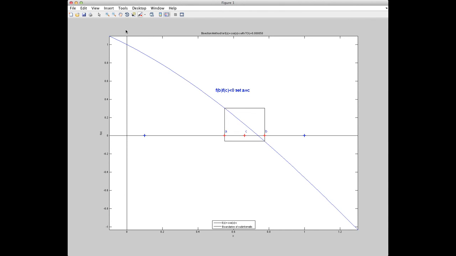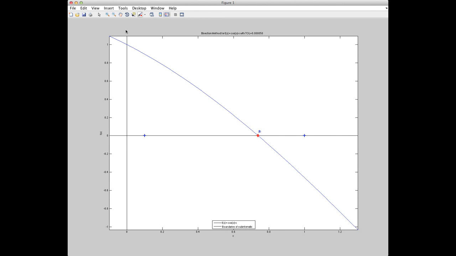We evaluate the function at C and multiply it by the function evaluated at one of the endpoints. And wherever that is less than 0, we have to update the interval accordingly. So in this case, I update A equals C to form that interval. The midpoint now is to the left of the root, so we update A again to equal C. Now if we choose a midpoint, you'll note that C is to the right of the root, so now we update B to equal C, and so on. We can keep doing this.